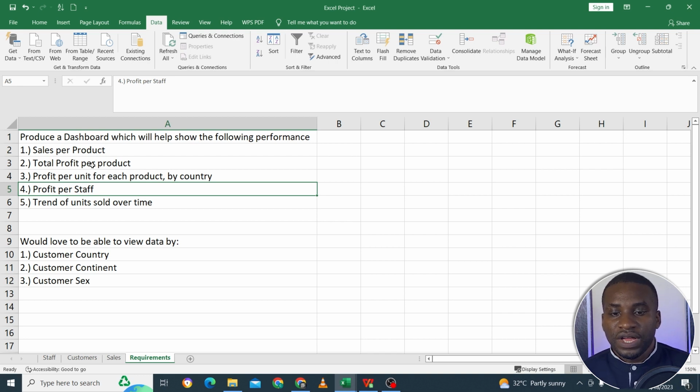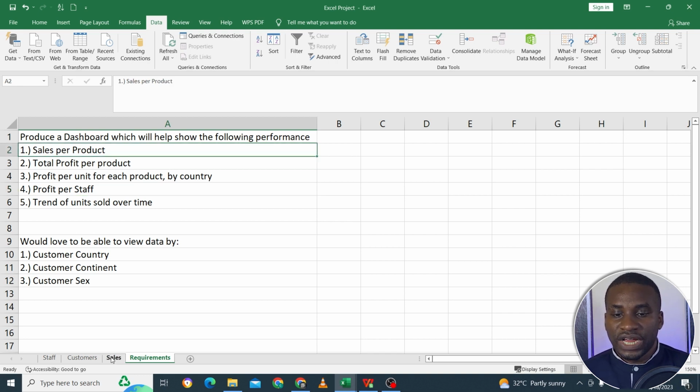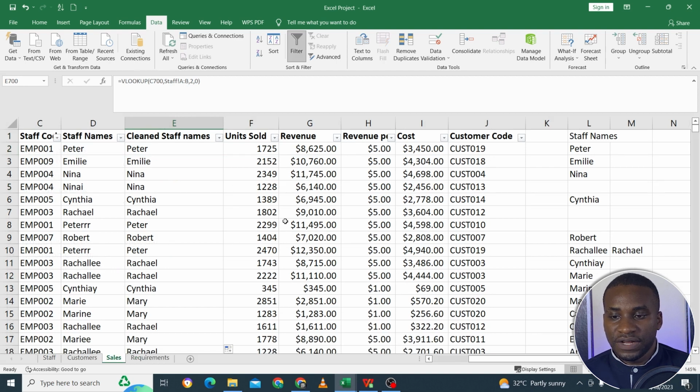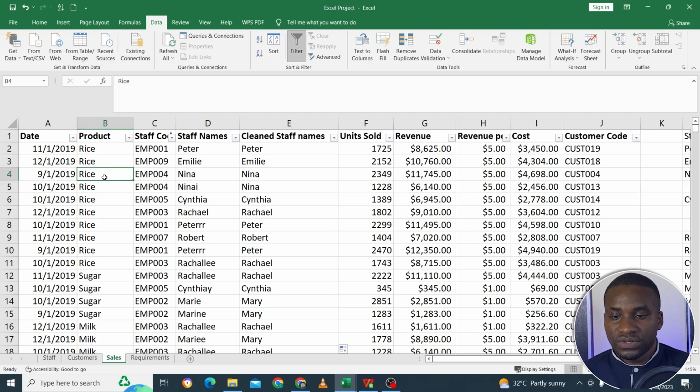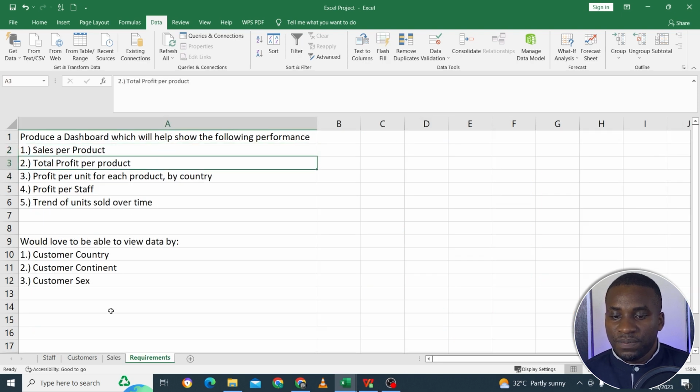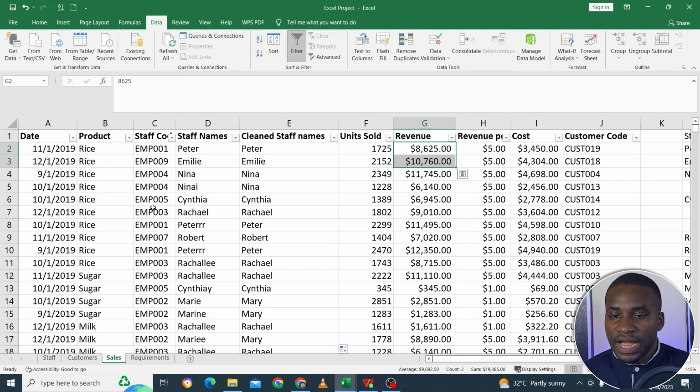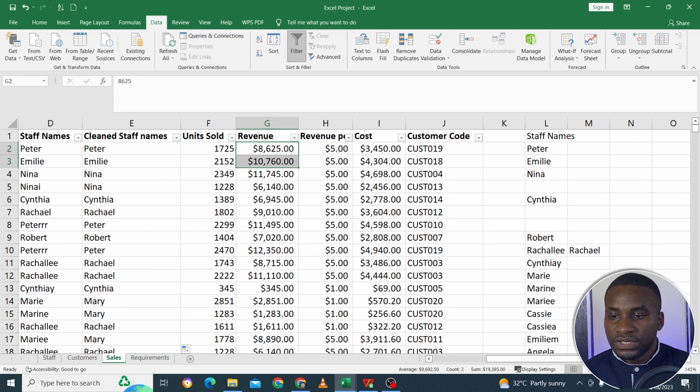So here you have sales per product, which I can get. These are the products here. If I go back here, these are the products. So I could match the products to the sales revenue. The sales revenue, good. Profit per product, I could match the profit here on this side. So now, where is the profit? We have the revenue, we have the cost. So how do we get profit?